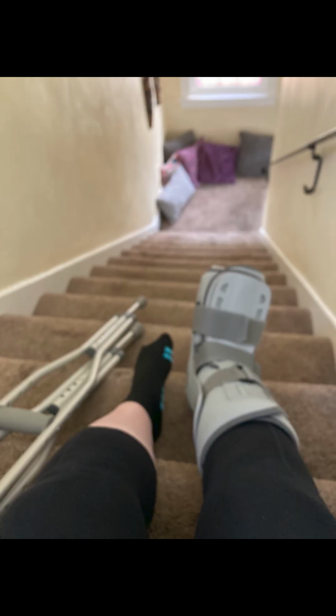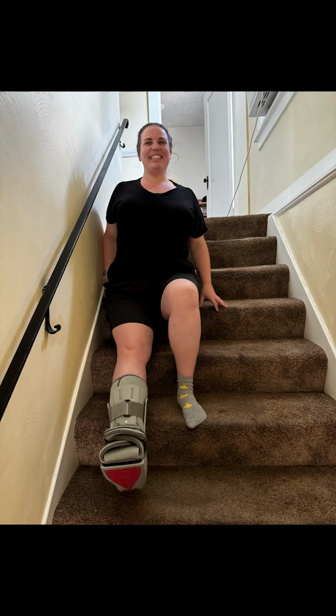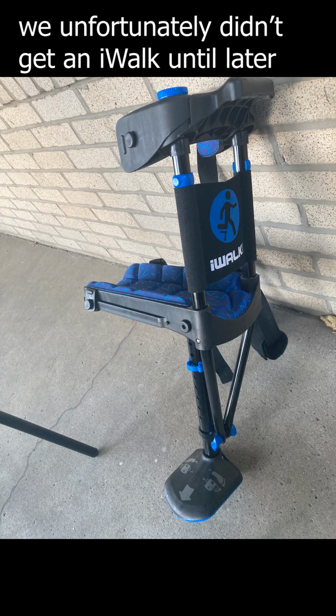I had a really difficult time using the crutches and the stairs during the time that I was completely non-weight bearing, before I figured out how to sit at the top of the stairs and slide down, and before we got the iWalk to help me go up the stairs.